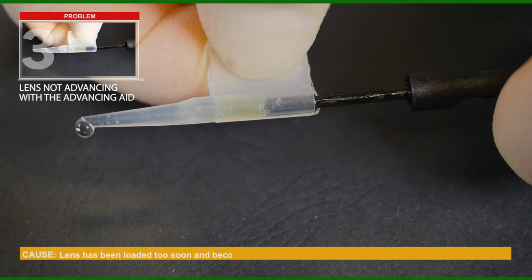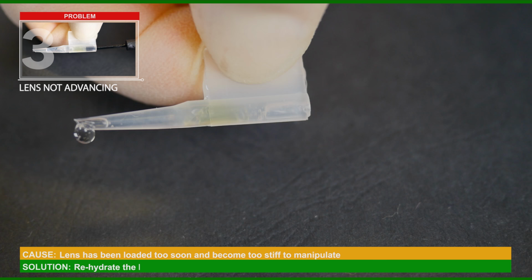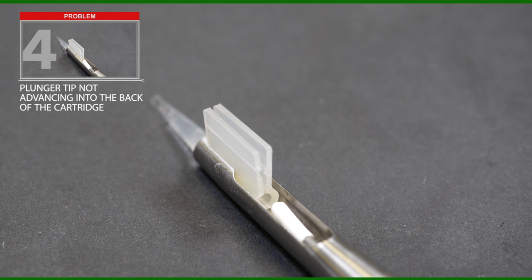Cause 3. Lens has been loaded too soon and becomes too stiff to manipulate. Solution. Rehydrate the lens for a minute, and if still stiff, use new lens. Problem 4. Plunger tip not advancing into the back of the cartridge.